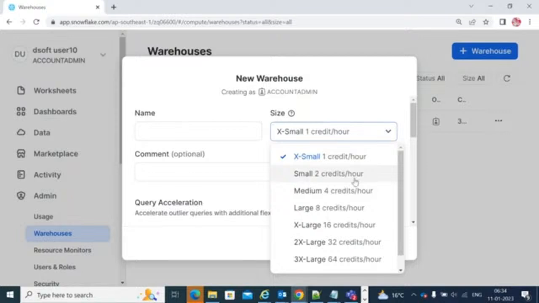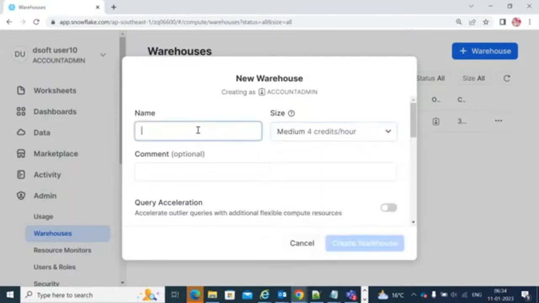No, that I will show you. That I will show you how do you create account, those things and all. Okay. I will show you how do you create those things and all. Don't confuse with that. Okay.